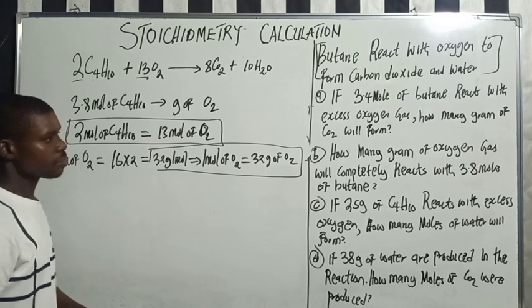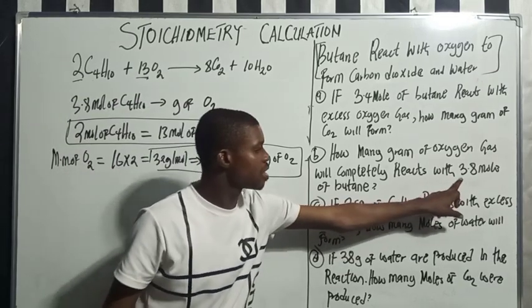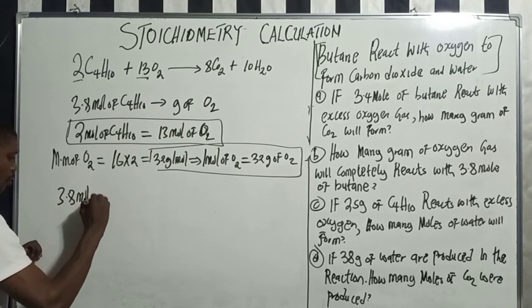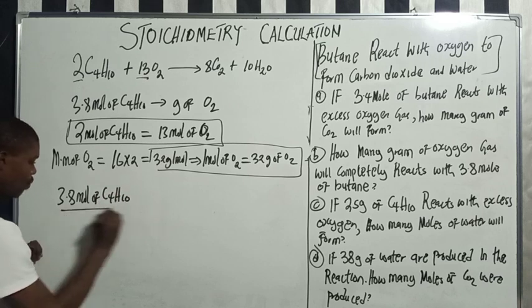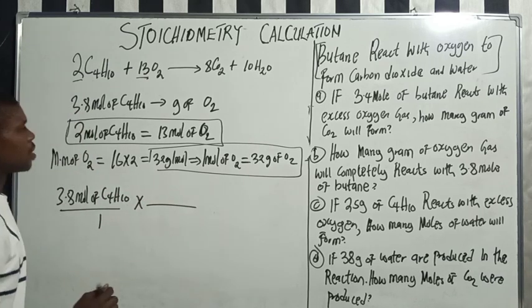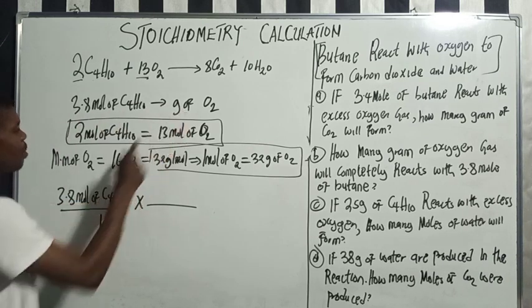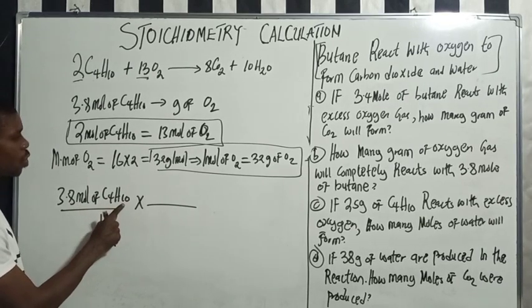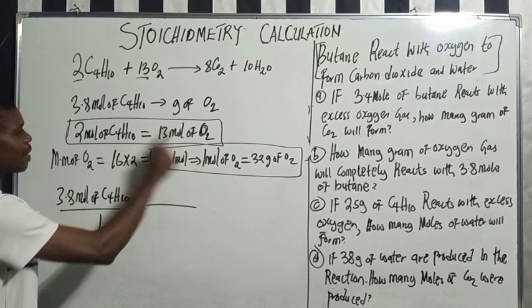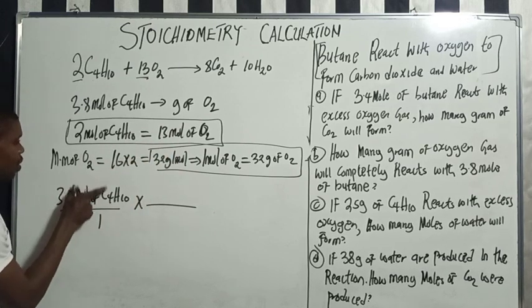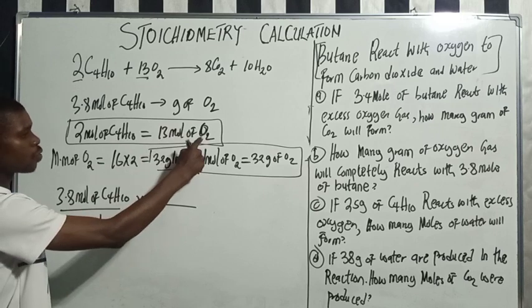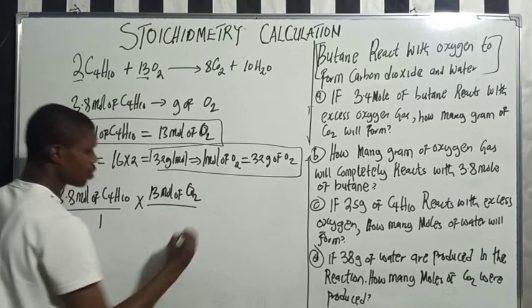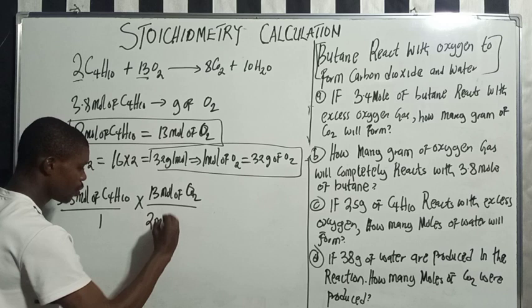Do you get that? Now, remember, I'm using 3.8 moles of butane. So it's going to be 3.8 moles of C4H10 over 1, times. Now, remember, before we get to grams, I must convert moles of C4H10 to moles of O2 using this balanced relationship here. Do you get that? Because my mole of C4H10 is already on top, this will go to the bottom. Moles of O2 go to the top. So it's going to be 13 moles of O2.